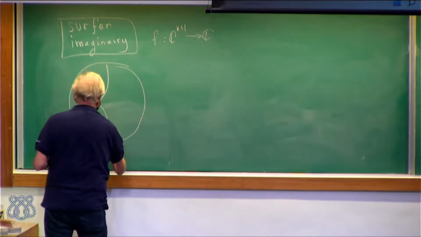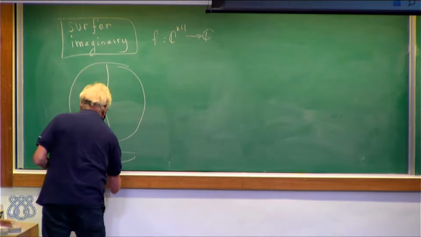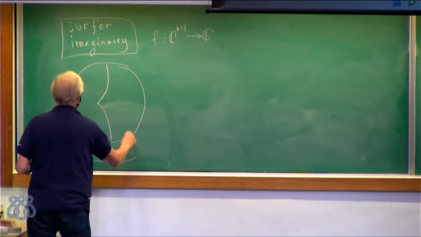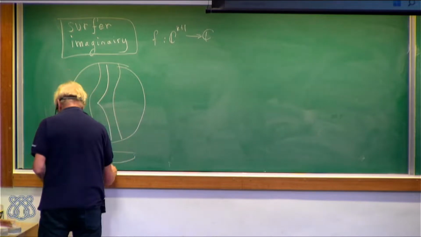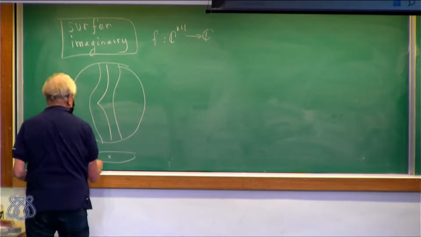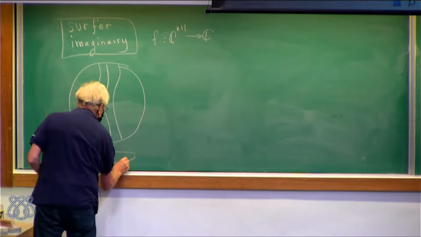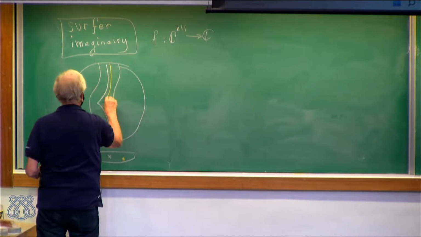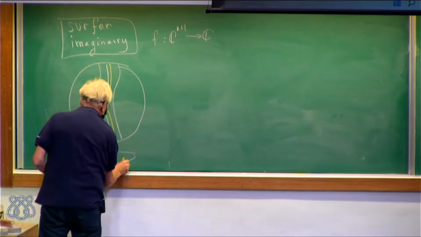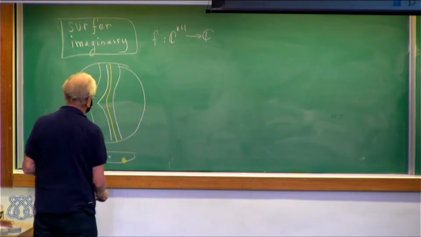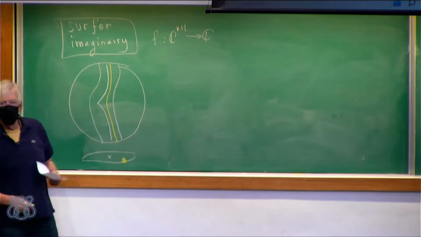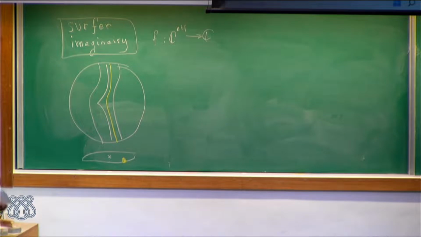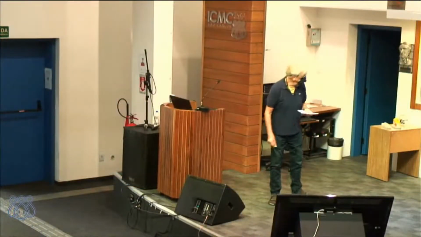This is a sphere. This is the singular point. This is a disk, and you have a neighborhood. And somewhere in here you have this typical point, and you have the smooth nearby fiber. So you can put this on the boundary if you want. And then we showed that if you have an isolated singularity, this Milnor fiber was very nice. It had a bouquet of spheres in the middle homology.